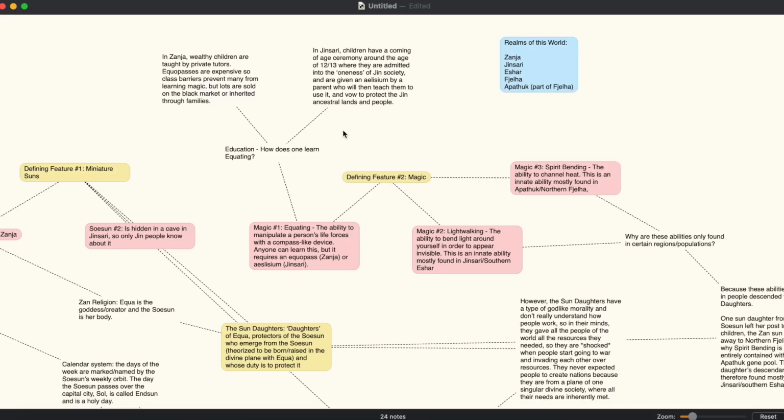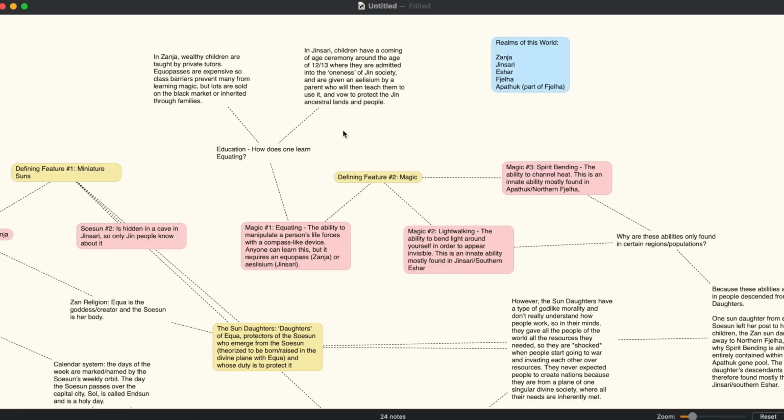No one has ever colonized Jinsari. No one has ever invaded Jinsari. It is the same culture that has existed from the dawn of Jinsari. And so as a result, people there are very protective of their lands, of their ways of life. I mean, who's not protective of their ancestral lands? Everyone. But they don't really have outside cultural influences, and they're like, we keep it that way. It's not like in Zandra where there's much more extreme class division, and so magic becomes more of a point of conflict between people, whereas in Jinsari it's more of a point of unification. You know, we all learn this and we all use this, and this is how we protect our lands and our culture and our way of life.